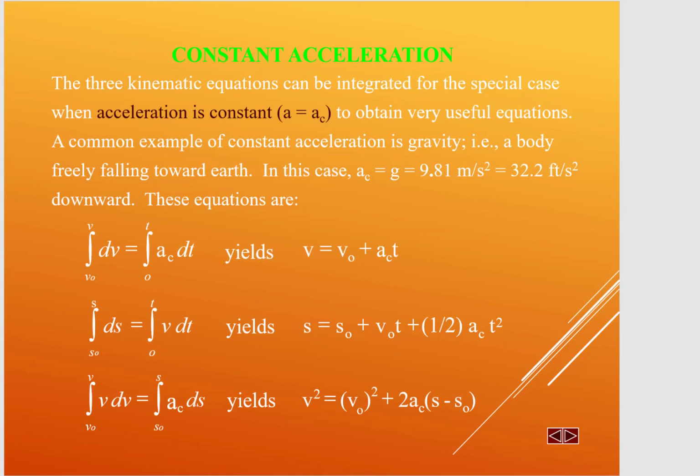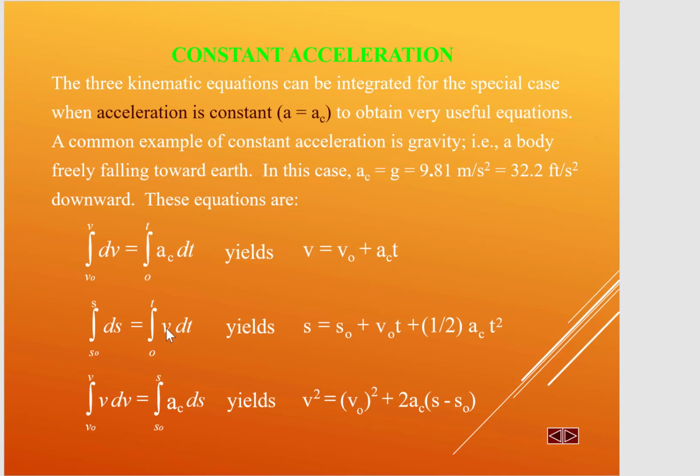So assume that we have a constant acceleration, AC, right? So what we can do is integrate both sides, because AC is equal to dV over dt, rearrange and take the integration of both sides measured from an initial value, or time, which we already assume to be starting from 0, just for the sake of simplicity. And then this will give you an equation of motion where the velocity at any time equals the initial velocity plus AC, the acceleration, multiplied by time.